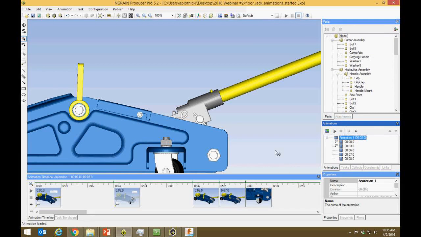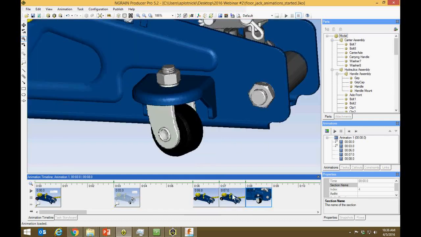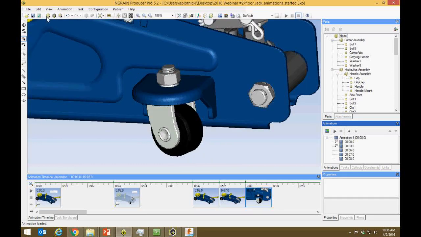So Endgrain animations are defined by a series of keyframes. Essentially, you, the author, set what the state of the world looks like in each keyframe, and then the animation player does the rest. To illustrate what that looks like, if I open this keyframe at the 7-second mark, we can see we're just looking at this sort of 3/4 view of the jack. At 8 seconds, we're zoomed in on the wheel. If I pick the 7-second and hit play, then over the course of a second, the camera moves in to be looking at the wheel. So that's just 2 keyframes, and the rest is done for me.